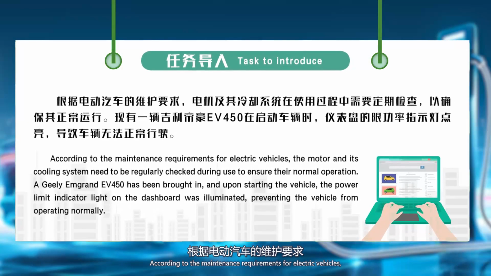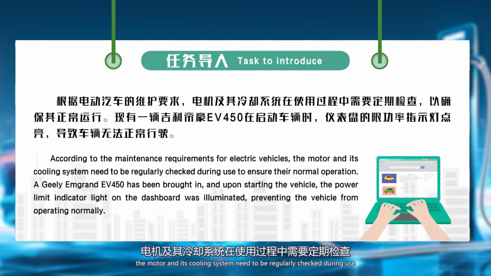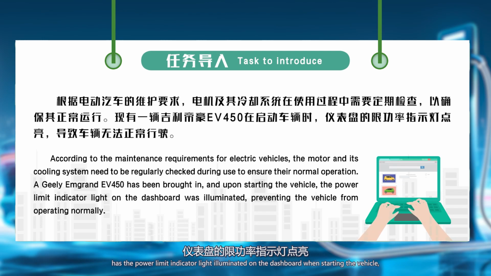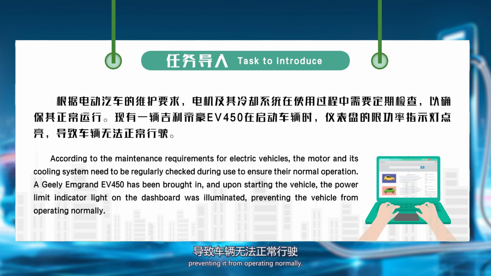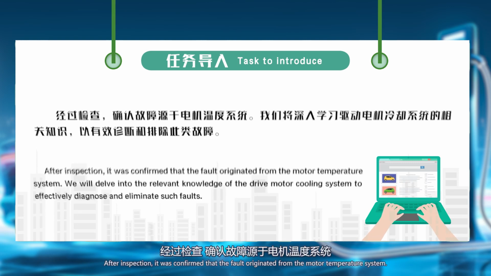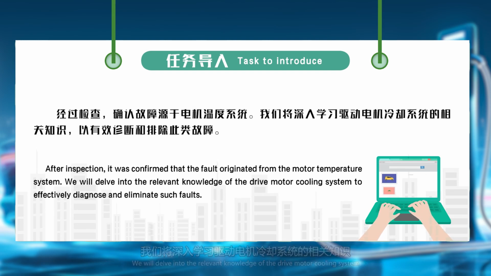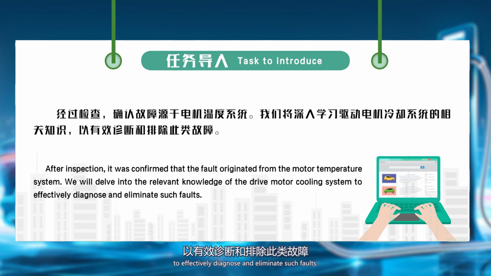According to the maintenance requirements for electric vehicles, the motor and its cooling system need to be regularly checked during use to ensure their normal operation. Currently, a Geely Emgrand EV450 has the power limit indicator light illuminated on the dashboard when starting the vehicle, preventing it from operating normally. After inspection, it was confirmed that the fault originated from the motor temperature system. We will delve into the relevant knowledge of the drive motor cooling system to effectively diagnose and eliminate such faults.